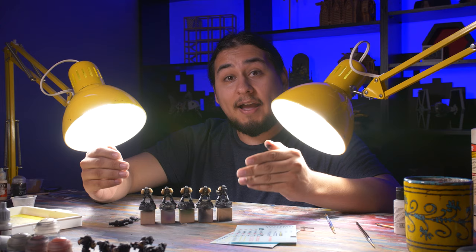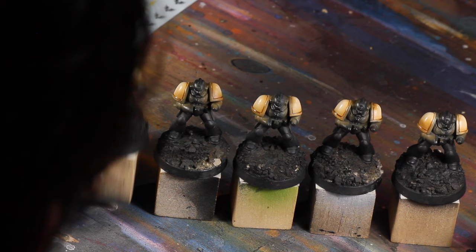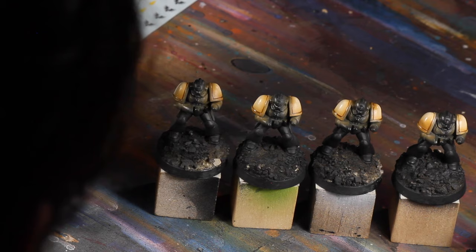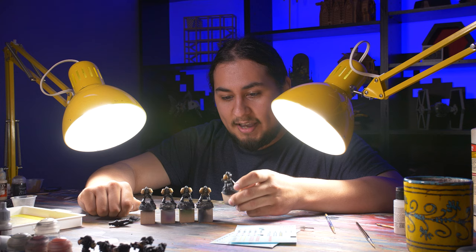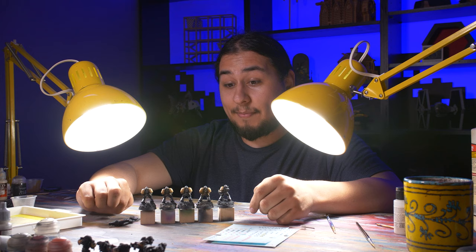It was a little bit of a hassle. Usually if I was working on modern tactical marines, I would have just painted the shoulders separately. But because all the models are molded in basically one piece, I'm going to paint all the shoulder pads, finish them — including applying one of my favorite things, decals — and then cover them up and finish painting the rest of the model. All in all, these guys should be pretty easy to paint up.